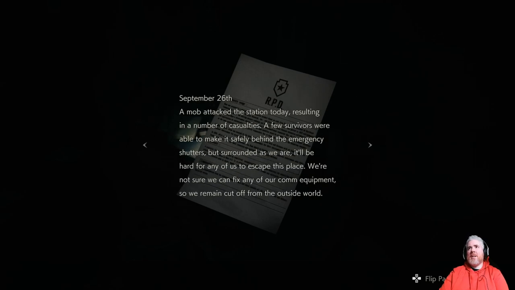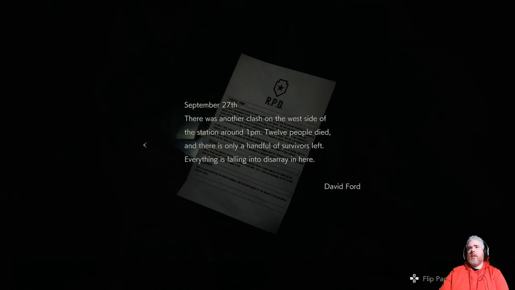September 26th. The mob attacked the station today, resulting in a number of casualties. Few survivors were able to make it safely behind the emergency shutters, but surrounded as we are, it'll be hard for any of us to escape this place. We're not sure we can fix any of our comm equipment, so we remain cut off from the outside world. 27th. There was another clash on the west side of the station around 1 p.m. 12 people died, and there's only a handful of survivors left. Everything is falling into disarray in here. David.